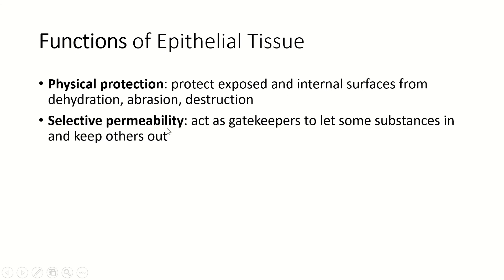Selective permeability — we talked about selective permeability when discussing cells; cells allow some things in and some things not. When you put a bunch of those cells together, they can allow some materials to cross the epithelium and get into the bloodstream while blocking others. This is really important with your skin, where most things you want to keep out. Your skin is actually mostly waterproof. Some materials such as fats and oils can penetrate partway through your skin, but not all the way. Some hormones can go through the skin, which is how you get dermal application of things like hormone patches. Selective permeability is really important in protecting the inside of the body from toxins or pathogens in the outside environment.